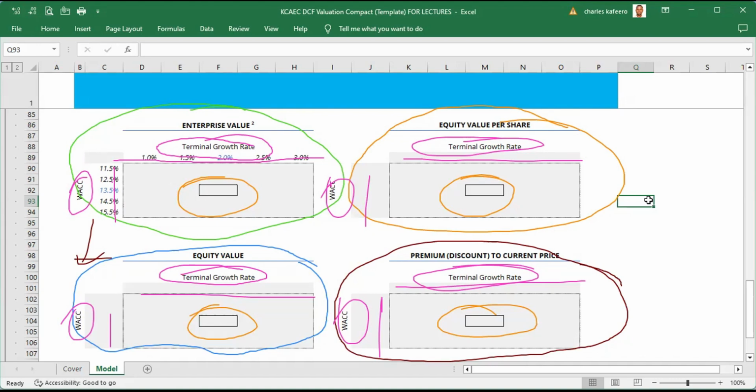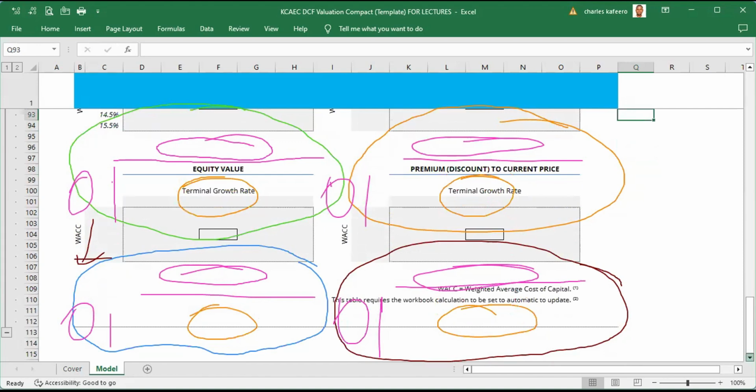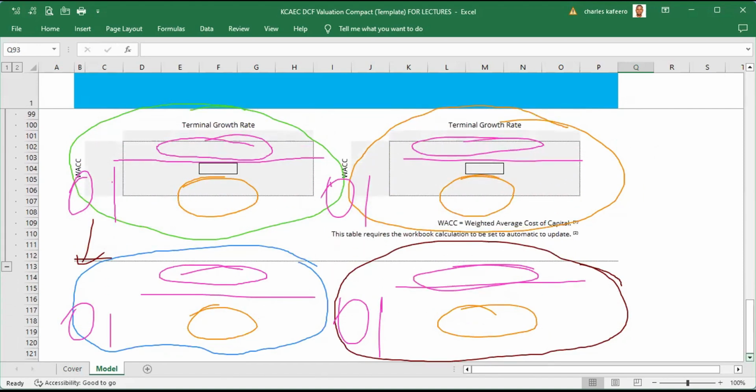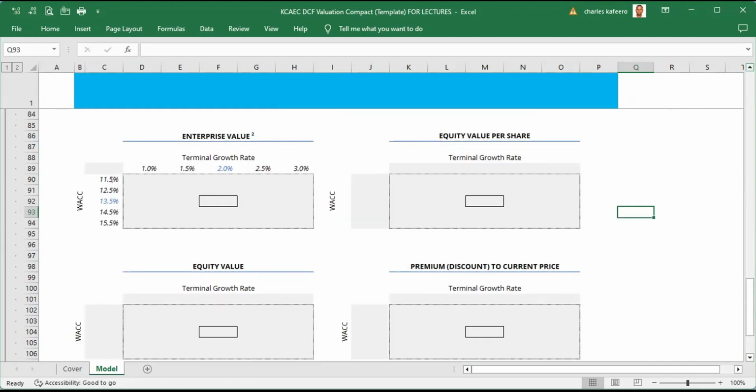Now, we have done a nice little tour down below through the module. Of course, that's the end of the compact DCF. It is just a small compact DCF model, but it's going to help us understand so many things. Now, let's first delete this. The other thing we might want to do is head up to column A.